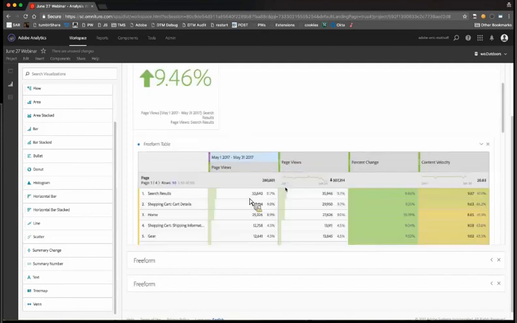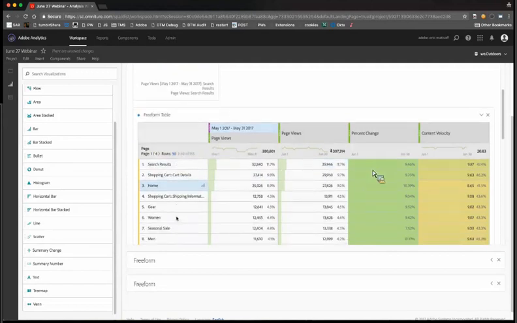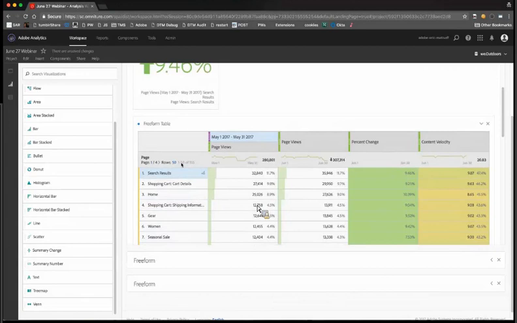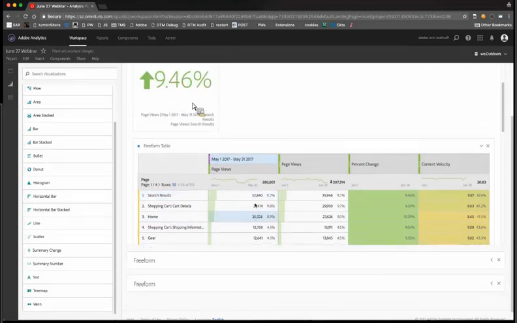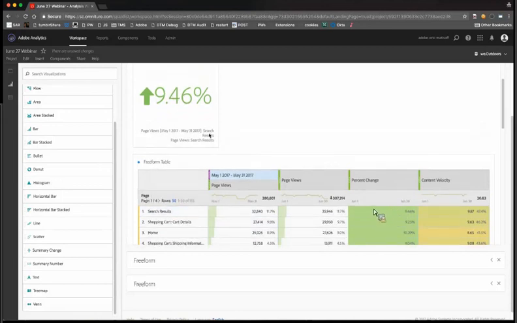So when I click prior, instead of looking at June, now I'm looking at May, and I can see that comparison for every single line item within my table, as well as my percent change. And now I can see there's that 9.46% associated with search results. It's aligning directly with this percent change here as well.